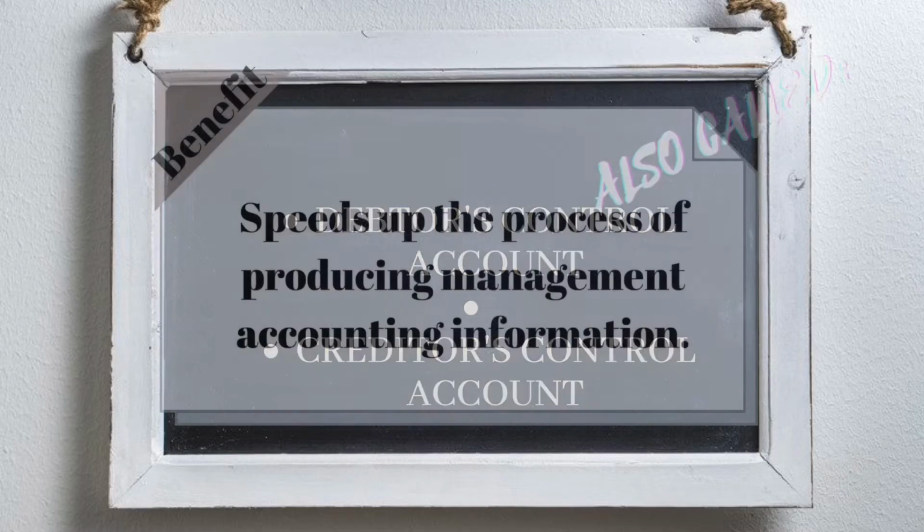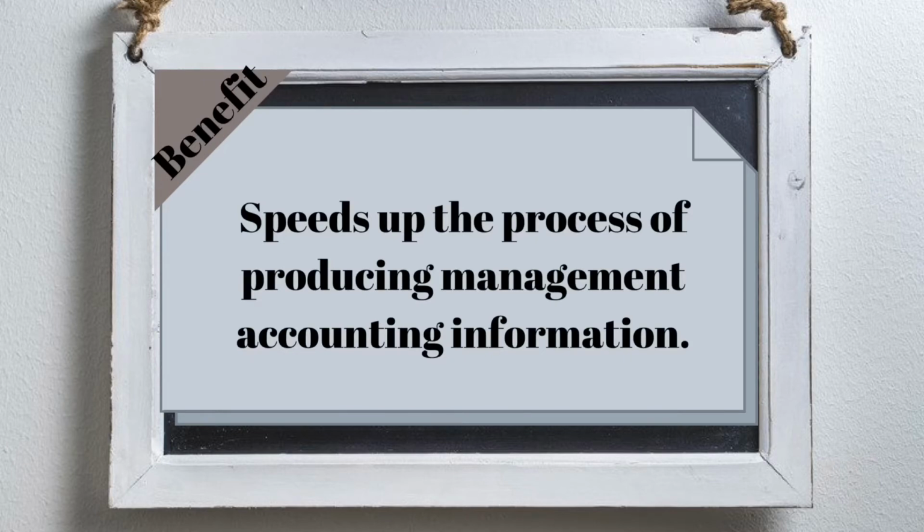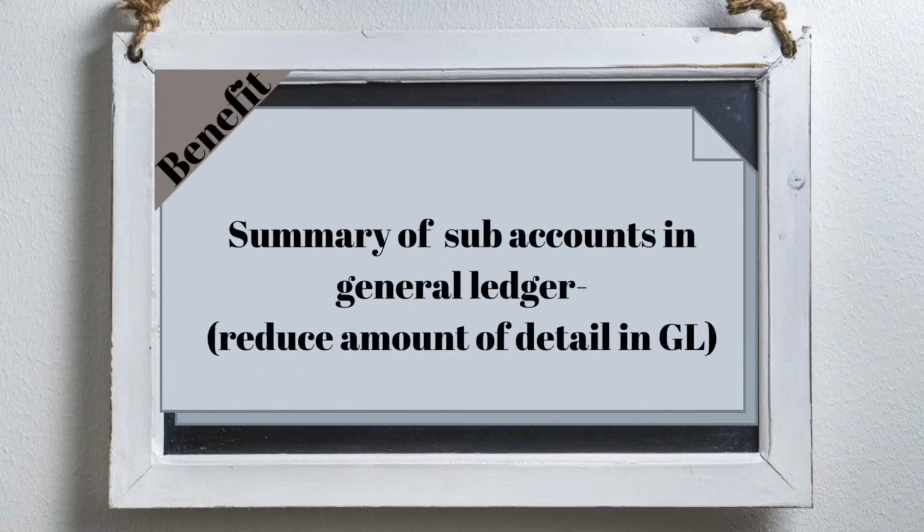So the first benefit is that it speeds up the process of producing management accounting information. We know that in an organization there are so many transactions taking place, so many accounting related activities, and the control account is used to consolidate this information that we would get from the general ledger without eliminating any relevant information to produce the same results. In other words, the control account summarizes the sub-accounts of the general ledger to reduce the amount of detail so that it can be easily interpreted and analyzed by the users of the financial statements.